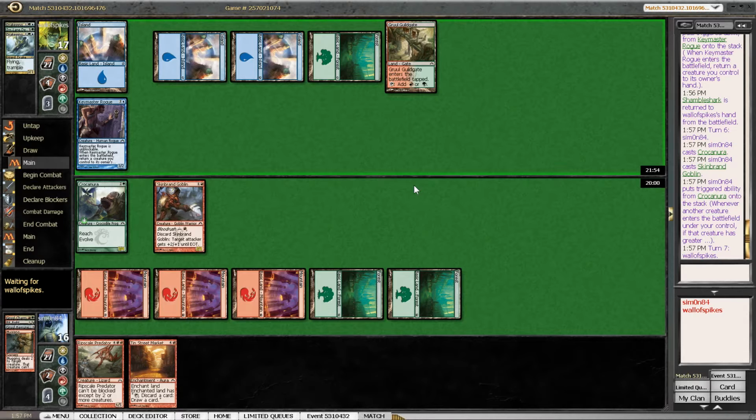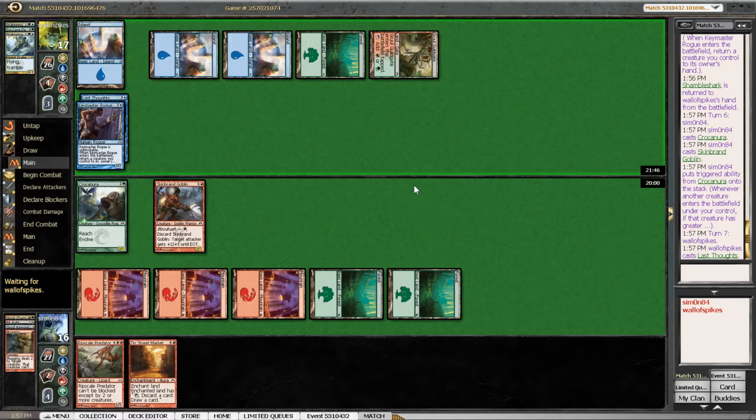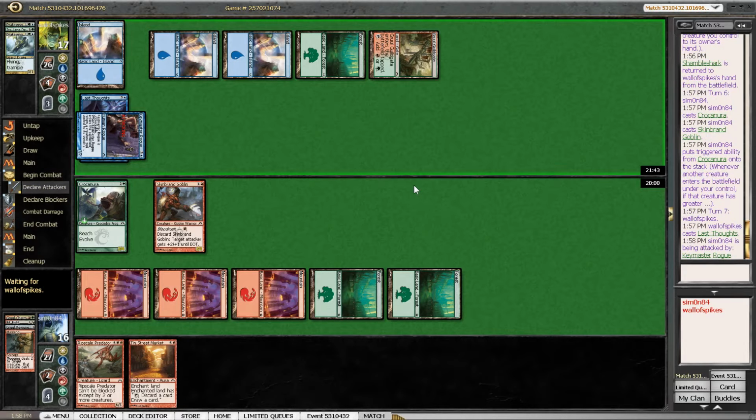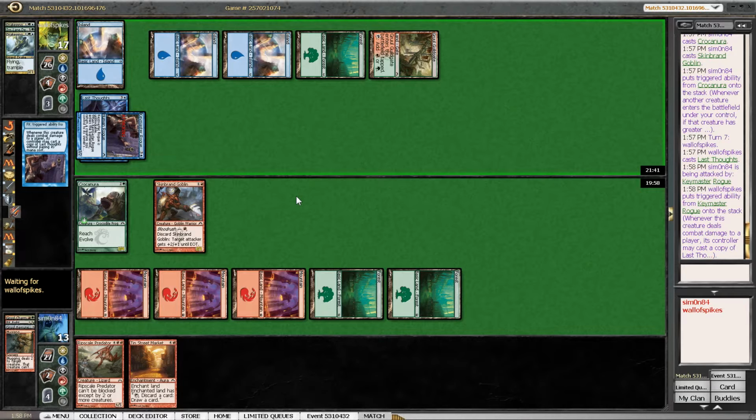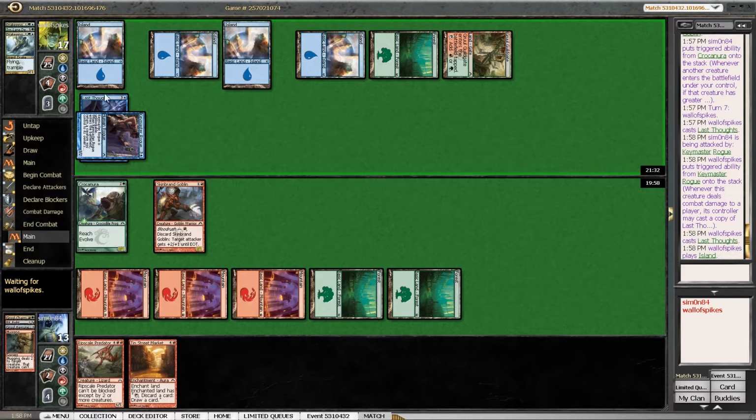We already spent quite a lot of our removals, so we have to be aware of the Keymaster Rogue potentially becoming a problem. It looks like our opponent is trying to hit another land here, maybe, to play Shamble Shark additionally to Last Thoughts. Maybe he has the Forest already, that's also possible. And that combination here could get out of hand very, very quickly.